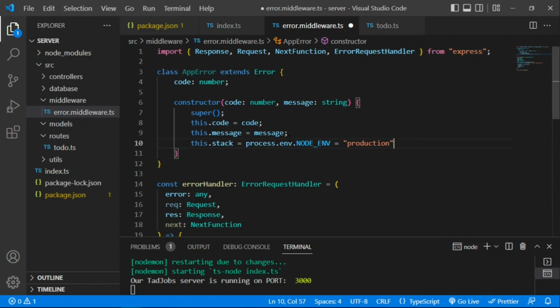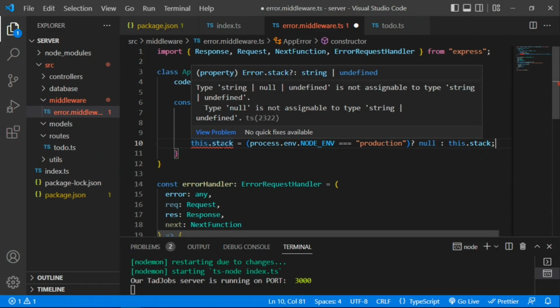So if this expression is true, that we are in production, we need to give this stack null. If not, actually we're gonna use a ternary. If it's not in production, it means we are in development, so it means we can actually print out the stack.